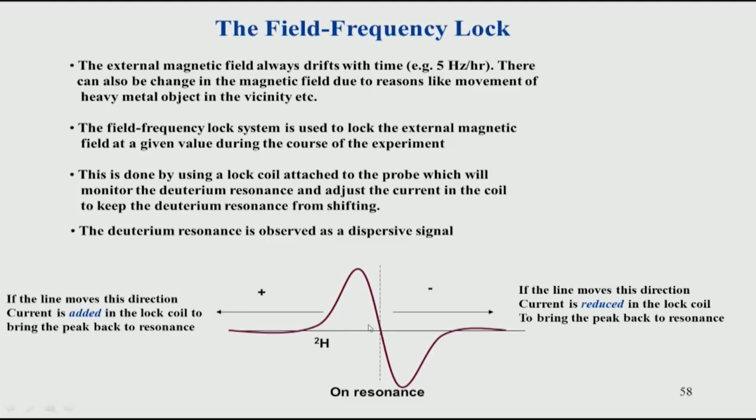That means when you are recording your spectrum, this continuously keeps happening in the background, and that is called lock, or drift correction. The word lock means you are locking the magnetic field to a particular value, and this is a very important point because this has to be done for every sample, every time we record NMR data. Again, this is done typically in solution state, because the drift I mentioned matters most in solution, not in solid state. So this lock correction is mainly applicable to solution NMR.